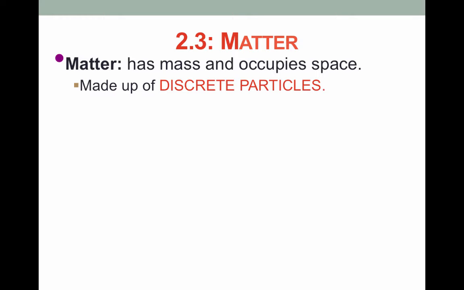A couple important things about matter. Matter is made up of discrete particles. So what does this mean? Imagine a penny. It probably seems like that penny is just made of one solid continuous piece of metal. But if we were able to zoom really far in on that penny, we would actually see that the penny is made up of billions and billions of tiny little particles very close together.